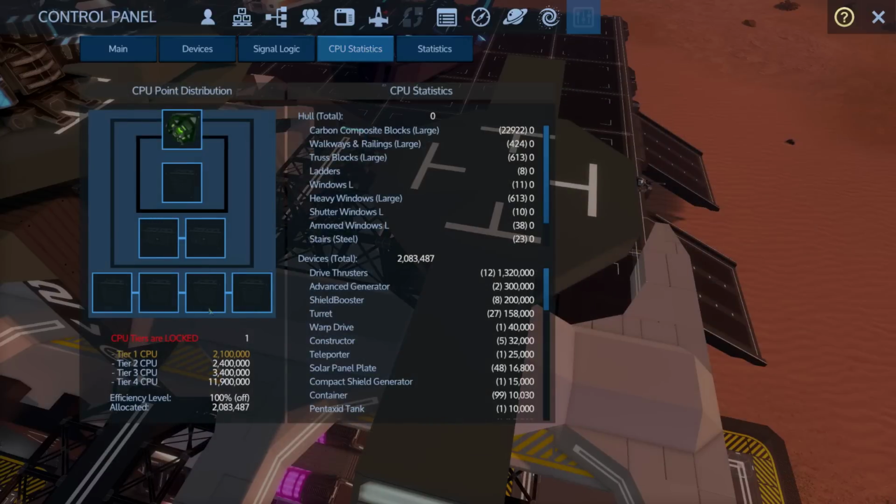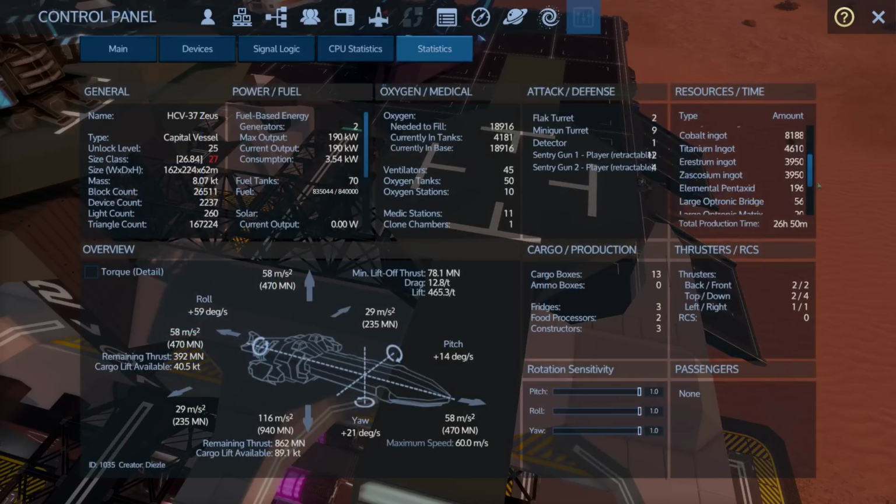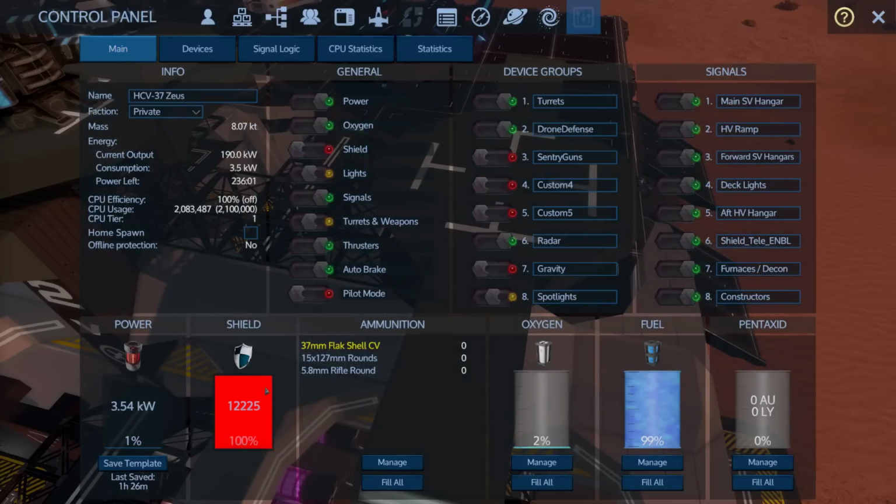CPU wise, it is, oh wow, check that out. I wasn't sure how this was going to come out. For some reason, I thought it was going to be a little bit higher CPU than it is stock. It obviously has a lot of room for upgrades and quantum and auxiliary cores, but it's Core 9 stock at least. So yeah, not too bad. You can get this in fairly decently. There's nothing really prohibitive with that. I'll take a look at its stock shield. It is 12,225.